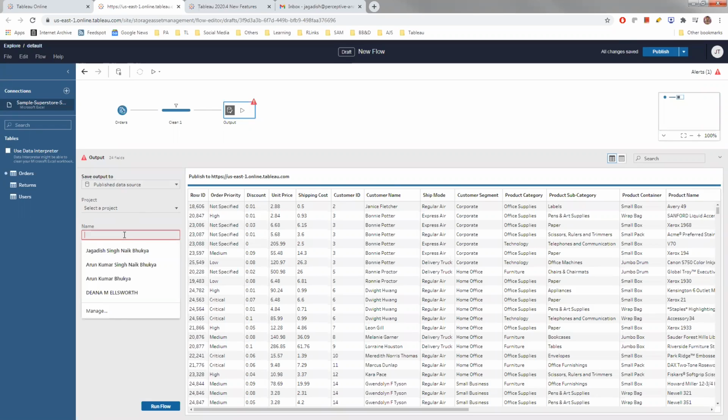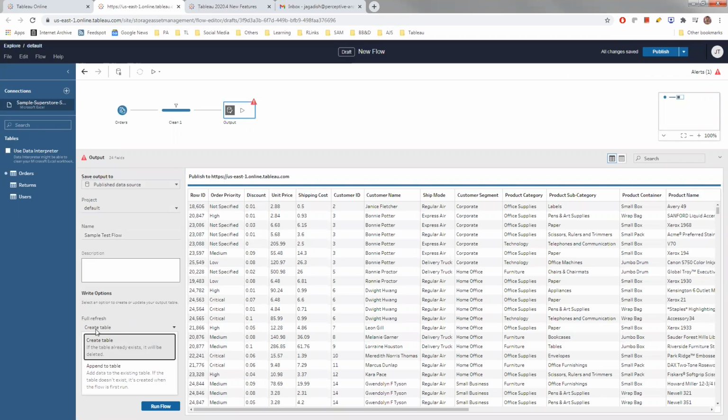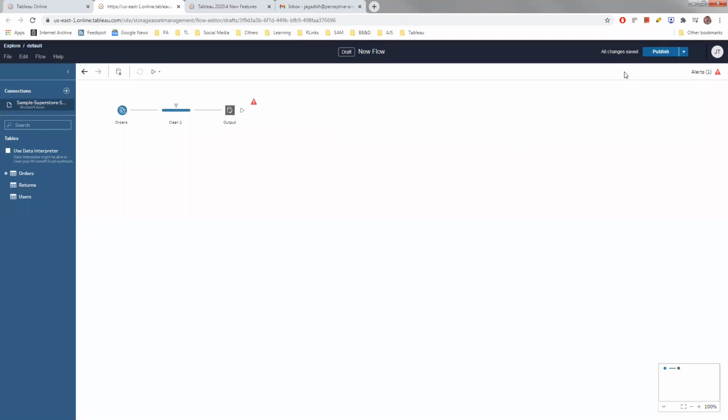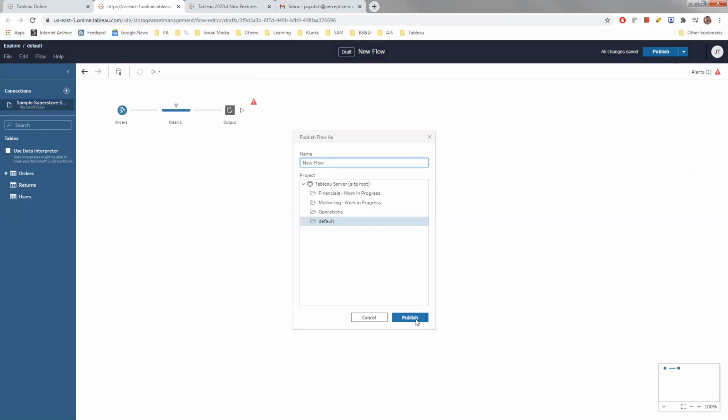So let me just name it sample test flow, and it'll ask you which folder you want to put this flow in, and you can also create a full refresh. This is something which we will not get into as of now. Let me just click here and click publish, and new flow publish.